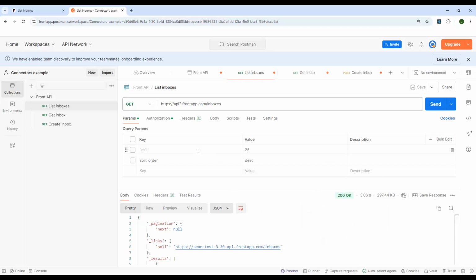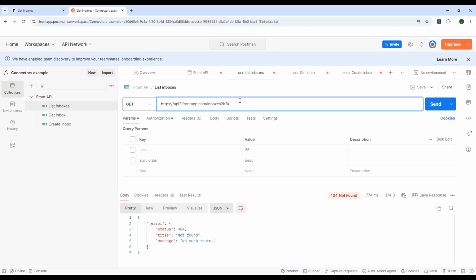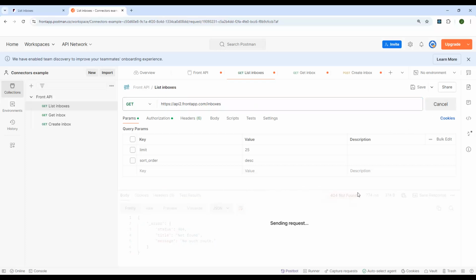And if you make any errors, for example, let's say that we made a mistake in our URL and we had a typo in here, you're going to get a different response, which is going to give you an error message. So we can test that out. So that says 404 not found. And that's because it doesn't know where this URL is. It doesn't exist. So if you get an error message like that, you know that you might have messed something up in the URL.